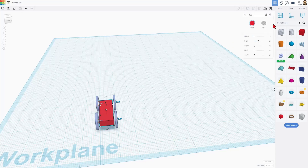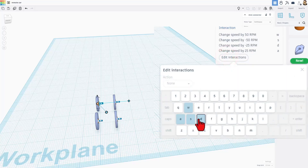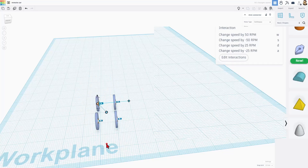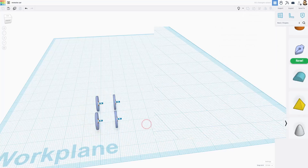So now we simply need to adjust the motors over here. I'm going to make it easier by hiding this. We're going to click on these and just edit the interactions for D and A to make them the opposites. Currently this was negative 25 — on this side of the car we need positive 25, and we need this one to be negative 25 and Enter.